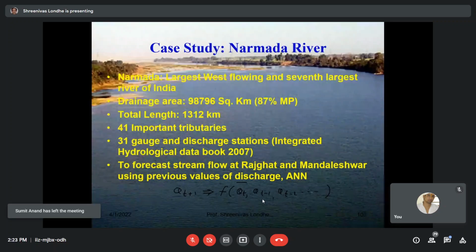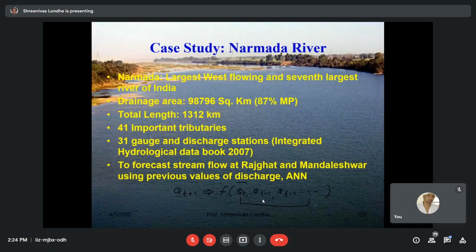So while deciding the inputs of a neural network for a univariate problem, the first question to be answered is how many of these values we have to use. That is the inputs. And this question is answered in 3-4 different ways. When we did this work, I think in 2008 or something like that, the correlation was very much used. First was, of course, trial and error, that you use 2 values, 3 values, 4 values, get the answers, and whatever gives you the best answer is your actual input.